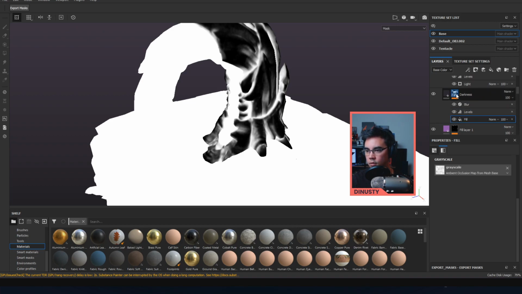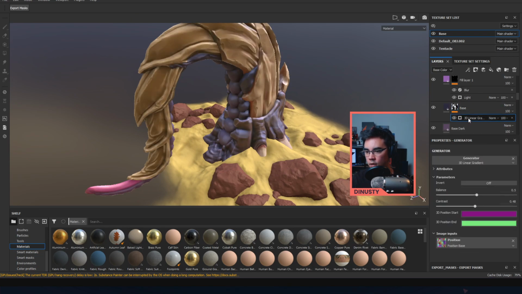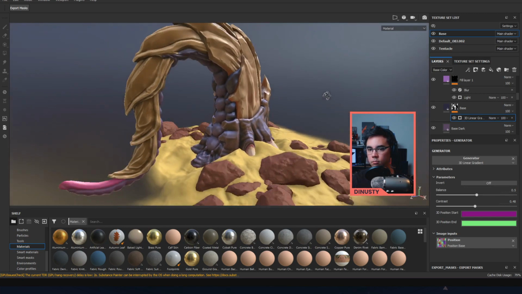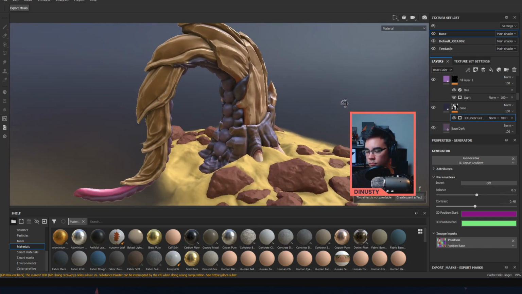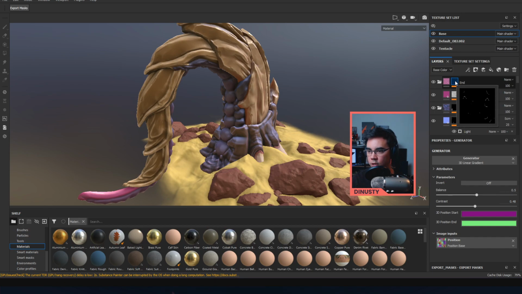All right, I was doing that. 3D linear gradient. I need a gradient on that ground, that's for sure. So it's 9:19, guys. I think at the 45-minute mark, I'm going to talk about the next project.